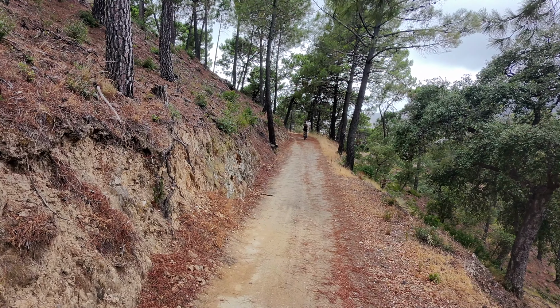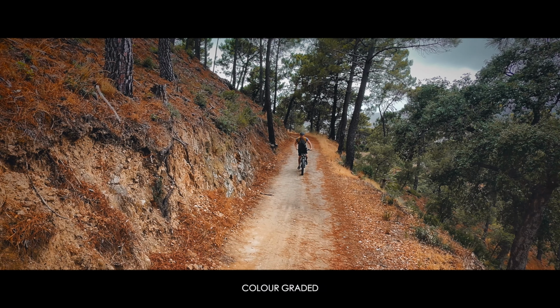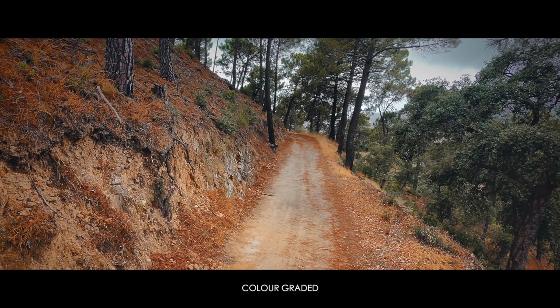Now from here, I'm very small, presumably, in the frame. I'm going to cycle along. Exciting stuff. Woo! Under the drone. Yes.